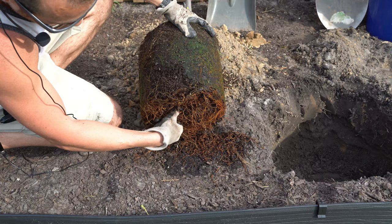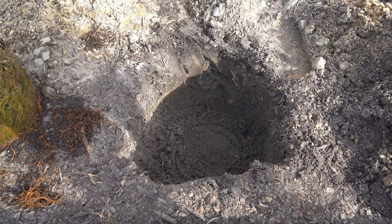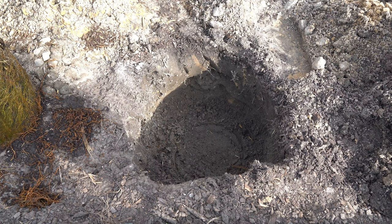Now that I have fluffed up all of my root balls, I'm going to go ahead and start applying my organic slow-release fertilizers. And I'm going to start off with my organic Nature's Care fertilizer, which has an NPK of 7-6-9, which is 7% nitrogen, 6% phosphorus, and 9% potassium. I usually use a 5-5-5, but I got this on a killer sale, so that's why I'm using it. As long as the numbers are close together, if you use a 5-5-5, a 4-4-4, a 4-5-4, a 5-4-6, just make sure the numbers are close together and you'll be fine.